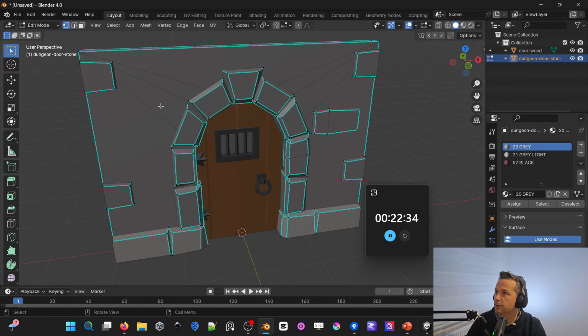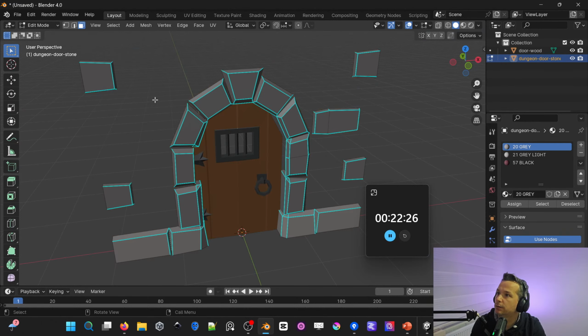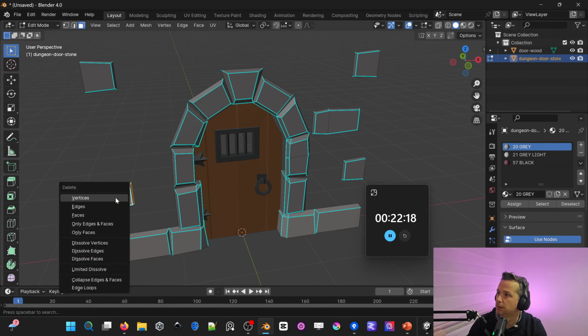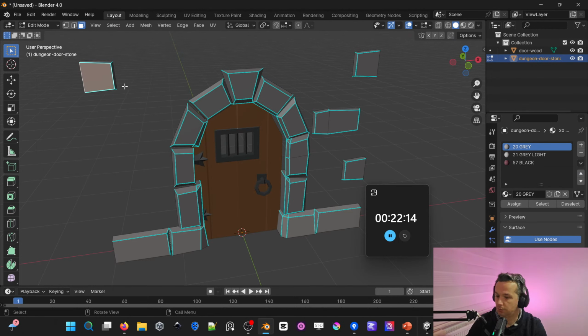Okay, let's just play with the... and it looks like I can delete these vertices. This one also, please. This one also, please.